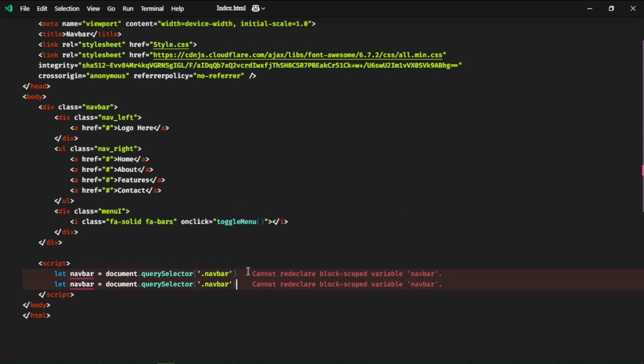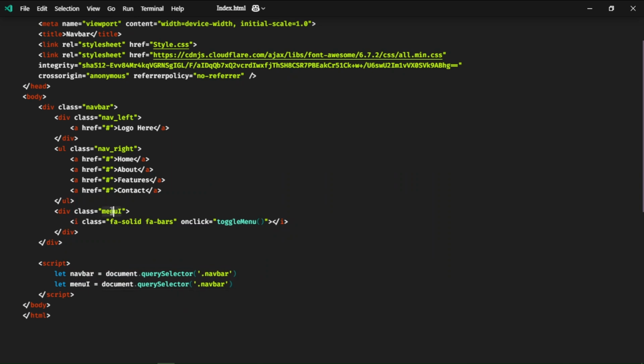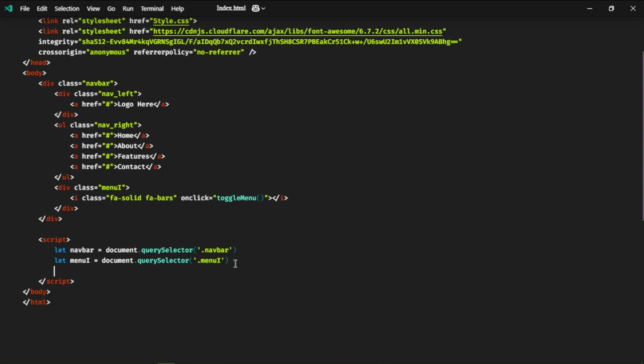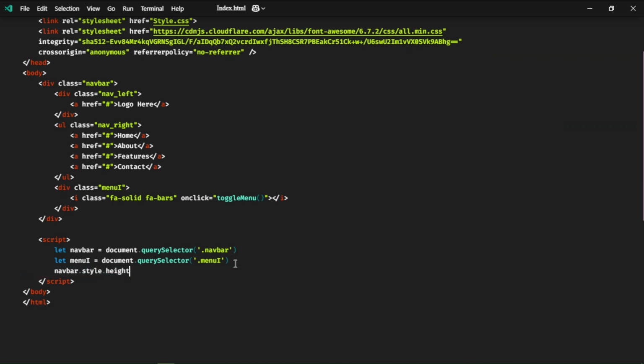Let's copy and paste this thing, and now let's say it will be menu I. Let's also paste the menu I right here, and let's say the default height of our navbar dot style dot height will be how much? 70 pixel.